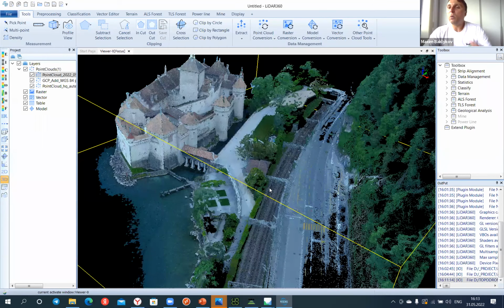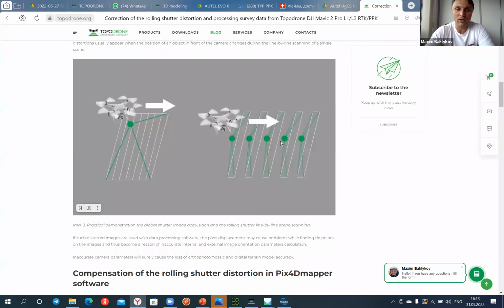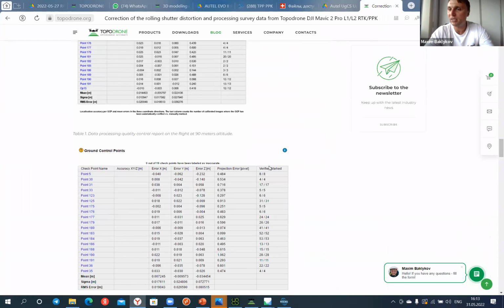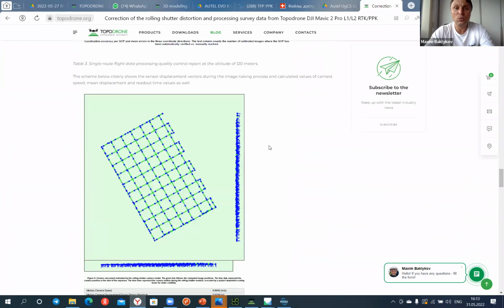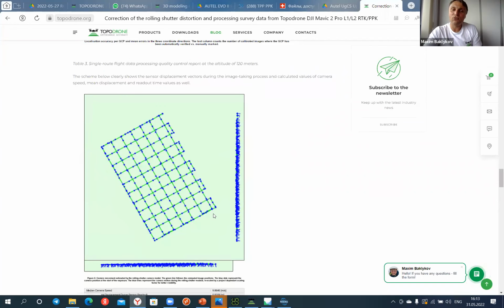It doesn't matter. Why? If you use precise position of the images, you can fly even with 10 meters per second at a high altitude, and you will get very good results. Of course, people said that a rolling shutter camera is not so good for high-speed flying. But if you read our article about rolling shutter distortion, you will understand that we have a different comparison from Mavic data, but Autel has totally the same. And we proved that even flying at 10 meters per second from 100 meters altitude, you will get very good results. But for a rolling shutter camera, there is one requirement. It is better to fly with a double grid mission. It helps to remove rolling shutter distortion better. It helps to calibrate focal lengths better.